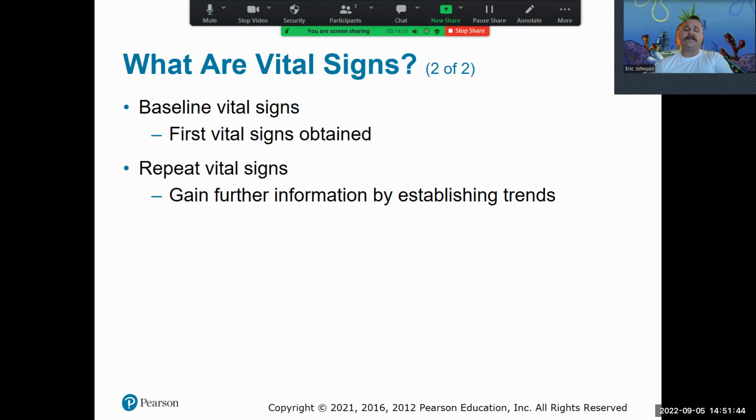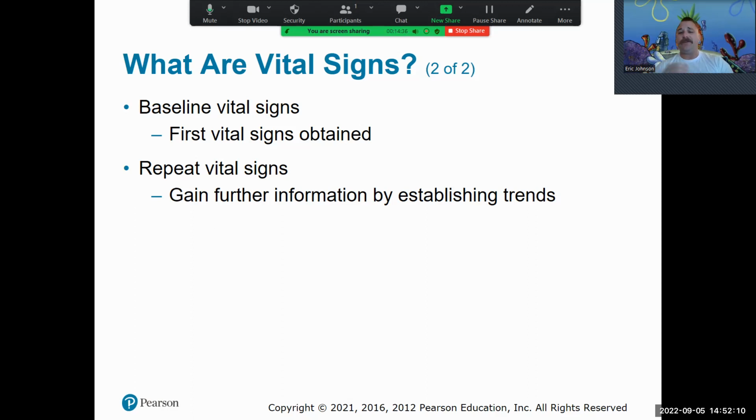The reason that baseline is important is because if you're not acting like yourself, usually that means what? There's something wrong. So if you're not acting your normal type A self, or if you are normally very easygoing and laid back, and now all of a sudden you're super anxious, you're super angry, you're all out of sorts, we would consider that to be a deviation from the baseline. And that would usually indicate that there is some type of an issue.